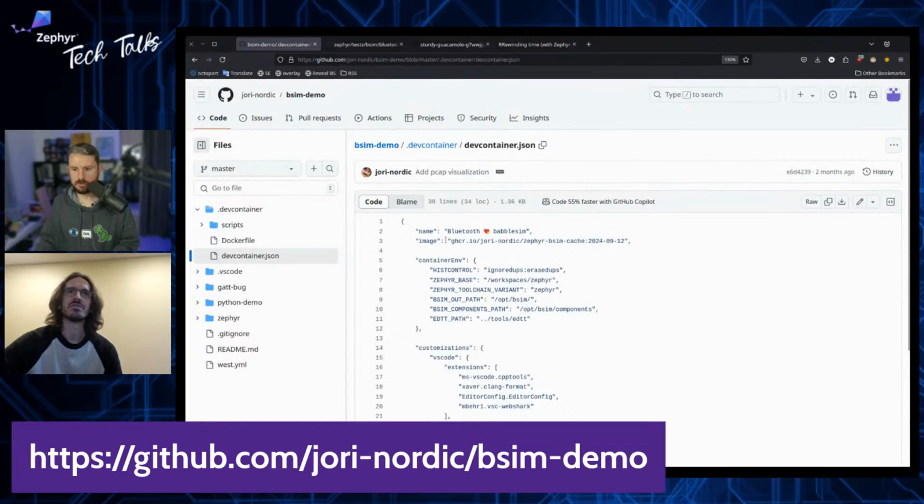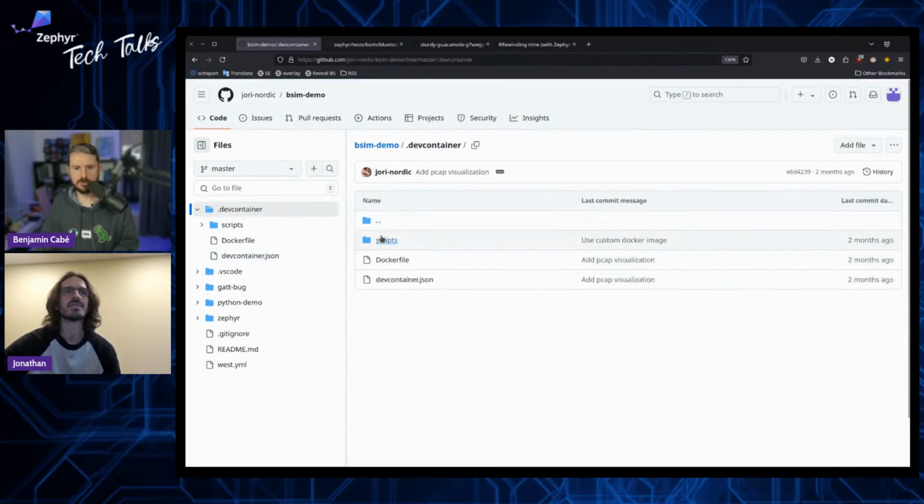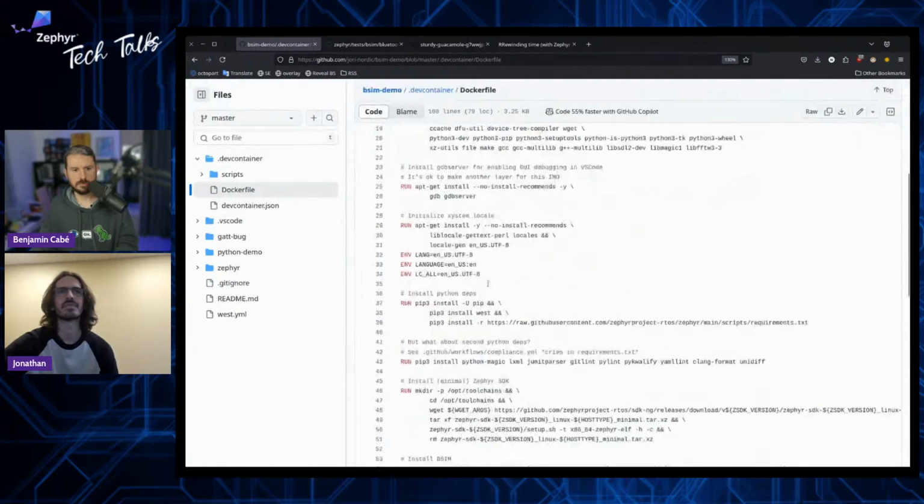And then it uses an image, which is a Docker image, and you can define it with a Dockerfile, or it can be an image hosted on any Docker repo.